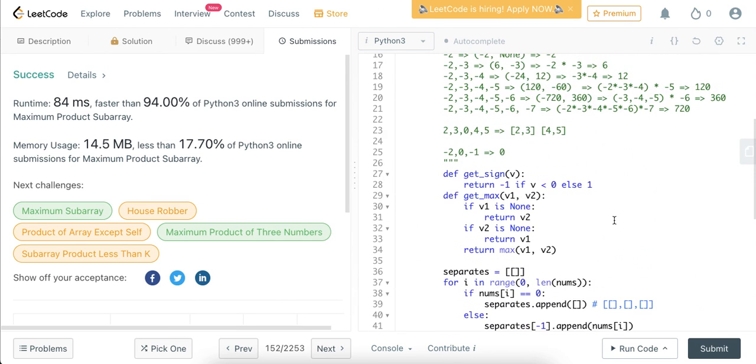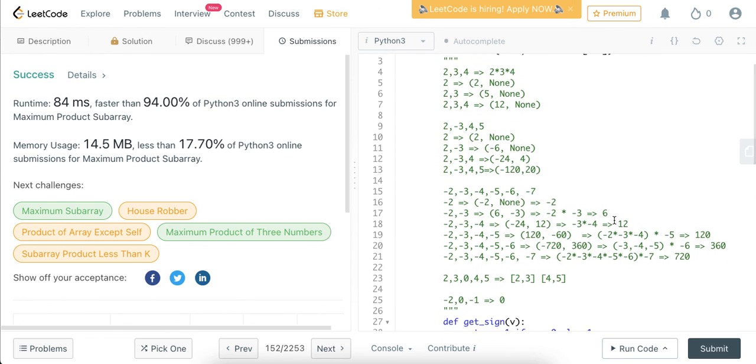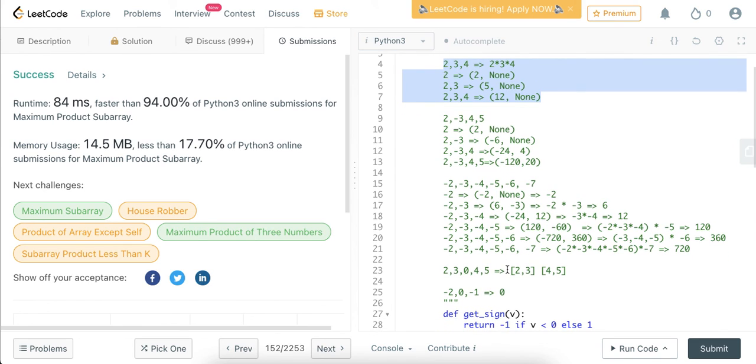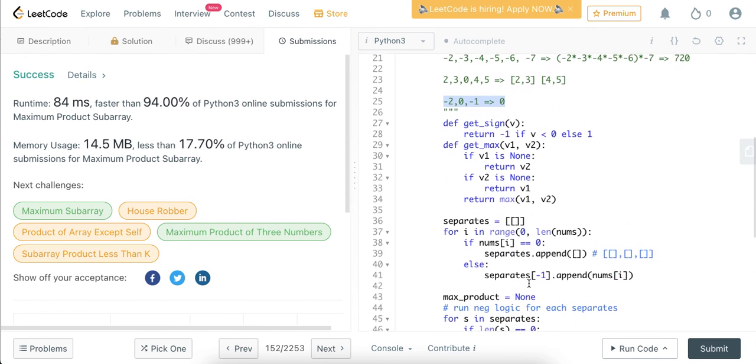So to summarize, basically what we did here, we need to find patterns by playing around with some examples. Possible examples come from the constraints. What are the possible inputs that could be? And then from there, we try to classify the input, and then we try to find a pattern. So we find 3 patterns here. The positive and negative without zero is one pattern. The zero itself creates 2 patterns, the separation pattern and the zero as an answer pattern. That's how we handle it.